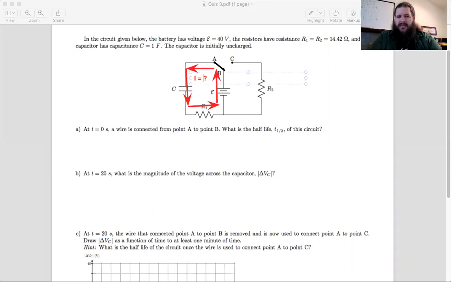Also, since we've got this capacitor and resistor, we can expect the current's going to be changing as time passes. So we should really write I as a function of time. And can we write out a loop rule equation for that? If we've got all those delta voltages, the battery, resistor 1, and capacitor, that's a loop, so they have to add up to 0. What formulas could we use for these, though?